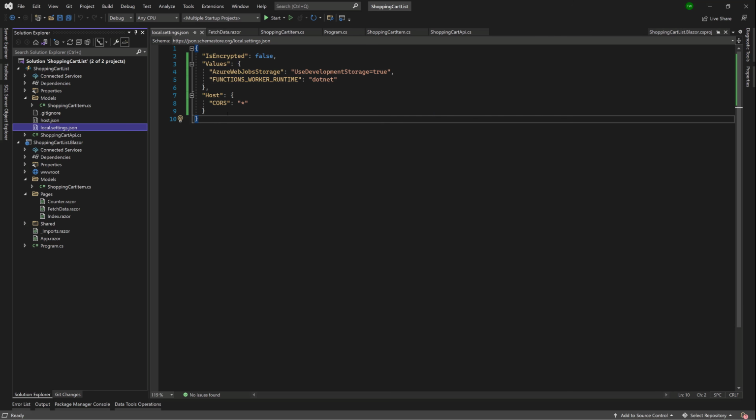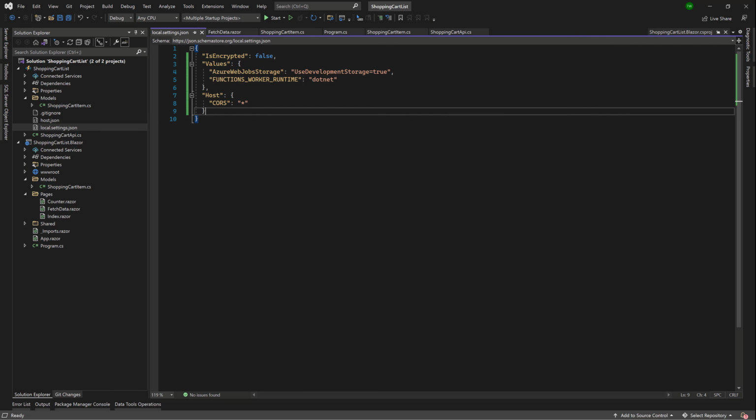So this is how we enable CORS on an Azure Functions app. So in our local.settings.json file, we go to host and we open up a new object block where we set CORS to be star, meaning accept all requests, don't have any restrictions, right? Of course, when we deploy to Azure, that will be handled on the Azure side, but for local settings, we have to make sure that is in place. So you can go ahead and do that.